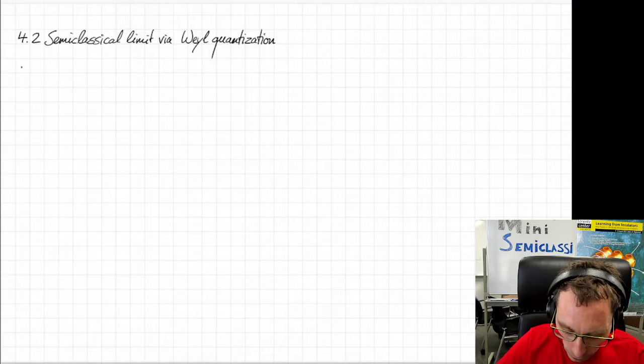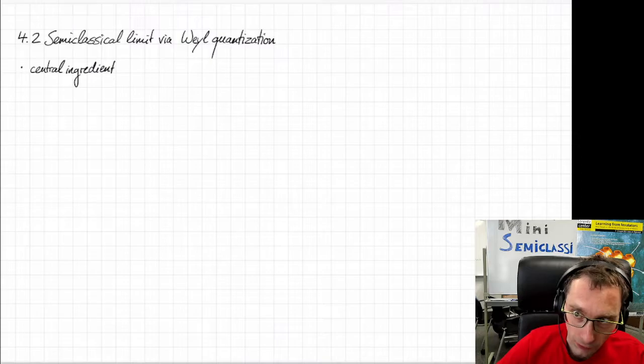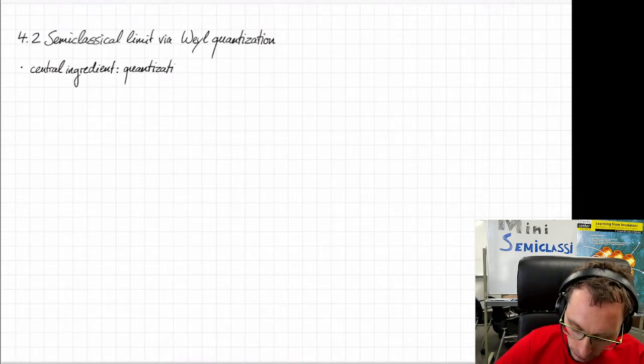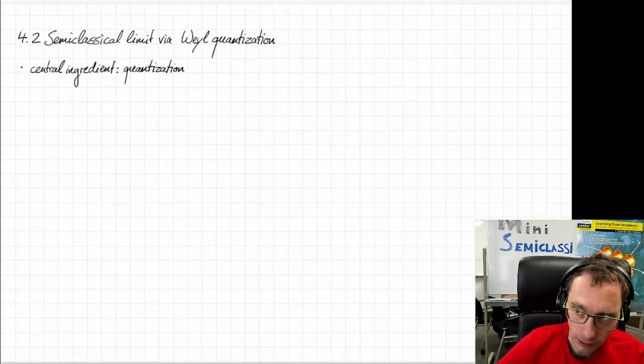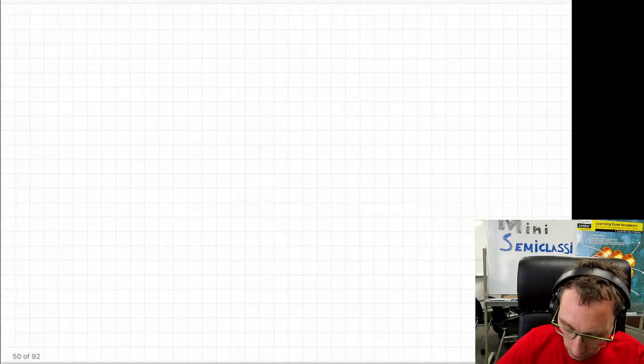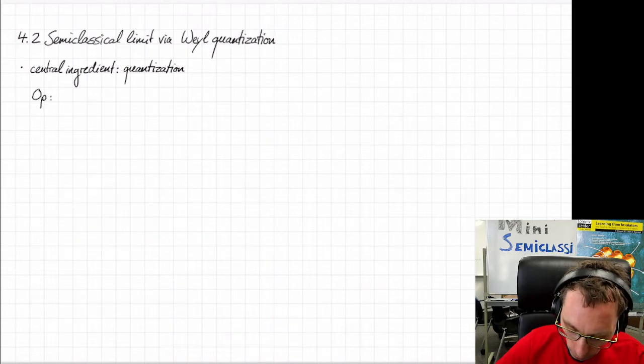The central conceptual ingredient is a so-called quantization map. So it's a solution to the quantization problem. And let me be initially super vague here, and I shall become more and more specific as time goes on. But you can understand much even without knowing the explicit form of this quantization map.